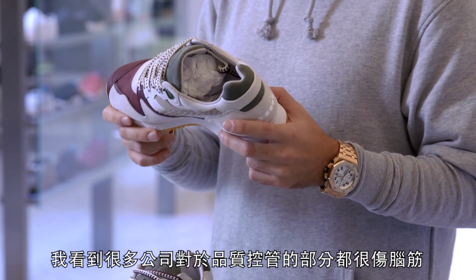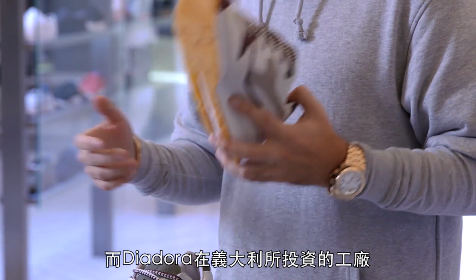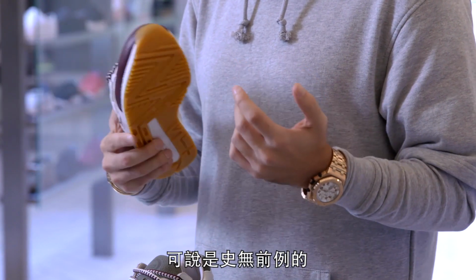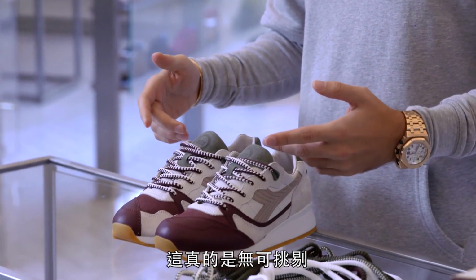I'm seeing a lot of companies suffer in terms of quality control. The investment that Diadora has made into factories in Italy is unprecedented. It wouldn't be possible if it wasn't handmade in Italy, you know? They're perfect.